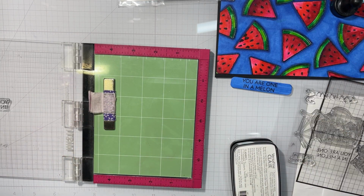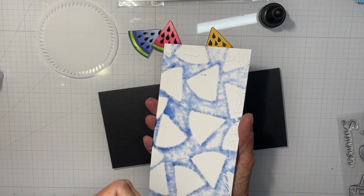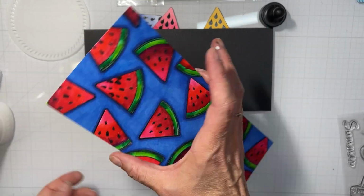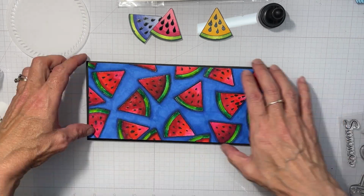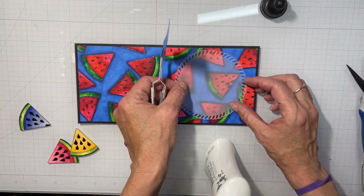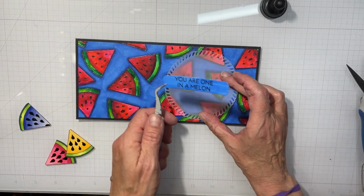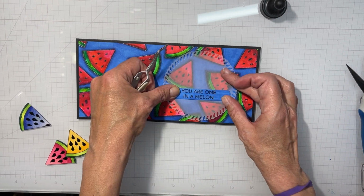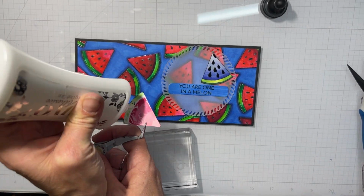So I made 3 different colors of watermelon slices that would be totally different or off the wall from a regular slice of watermelon. I mean, I suppose I should have only done 1, but for the aesthetic of the card, 1 wasn't enough. So there they are right there. We're going to stack those on top of a sentiment strip, which is on top of a circle of vellum. And after we have all of those adhered to the vellum circle, we're going to pop that up on foam tape and adhere it to the front of our slimline card.